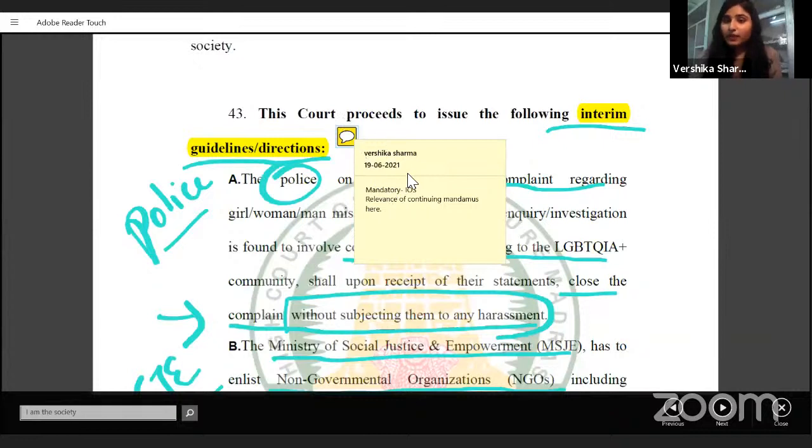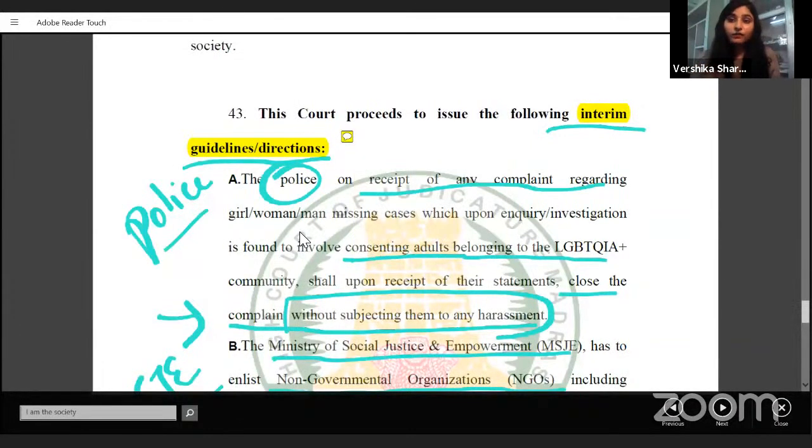So in this judgment, the directions were actually divided into two. One was the mandatory part of the guidelines, and the other was the recommendatory part of the guidelines. Now, these were the mandatory parts, which were in the form of continuing mandamus. Why I'm telling you all these things is because you guys need to understand how to not just read the judgment in isolation, but also be in a position to connect it with different subjects, with different topics, with whatever is going on currently in the society.